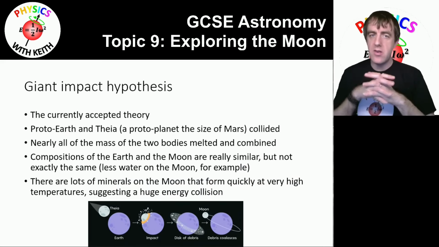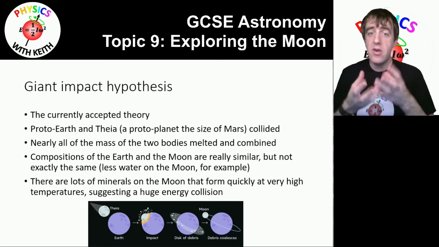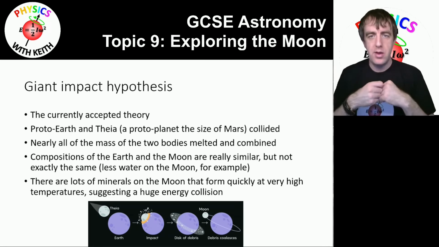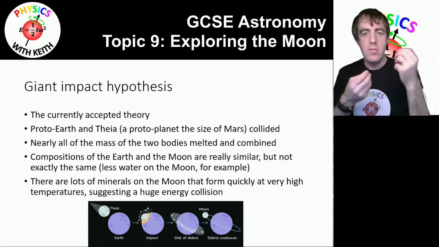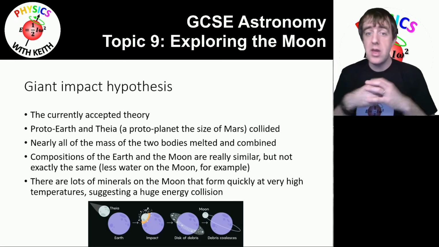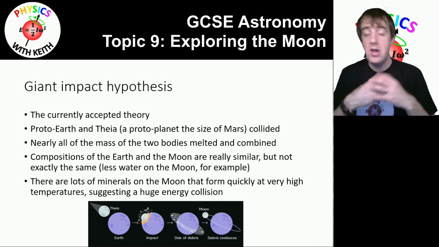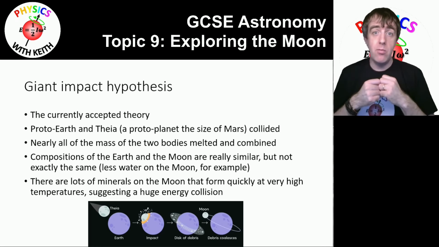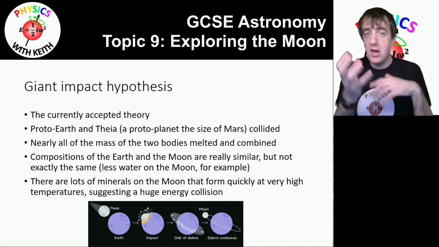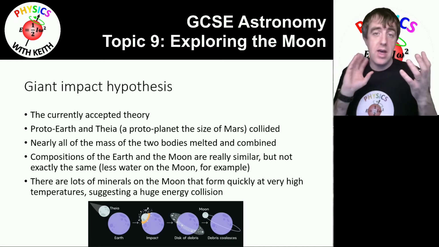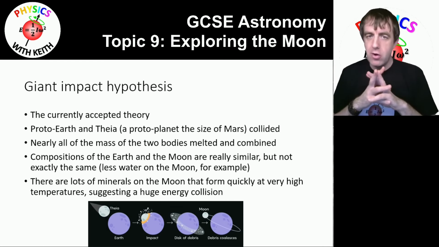So this is a theory that's currently accepted, the giant impact hypothesis. It's the idea that a very young Earth, a proto-Earth, prototype Earth, and some other planet called Theia collided. And we don't know whether Theia formed in the same sort of region of the accretion disk of the solar system as the Earth formed, or whether it formed elsewhere and just moved, because things do interact, these planets and other bodies move and interact with each other, and fell towards the Earth or got flung out towards the Earth. Not really sure about that.